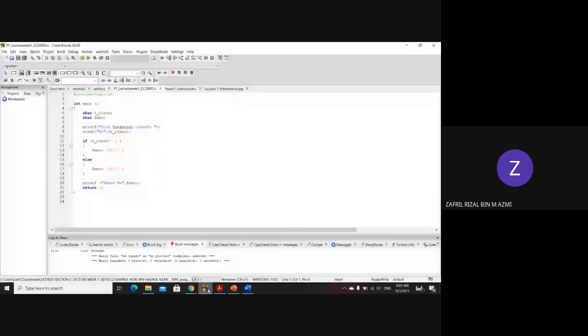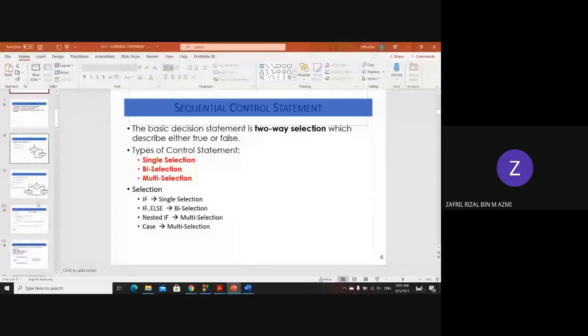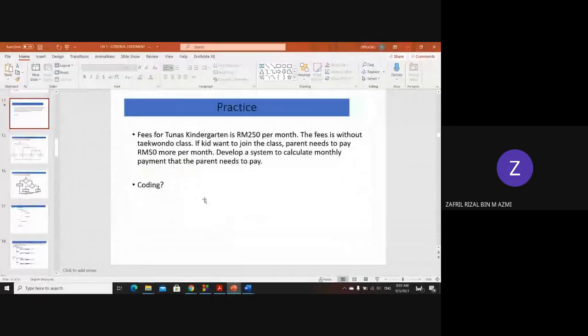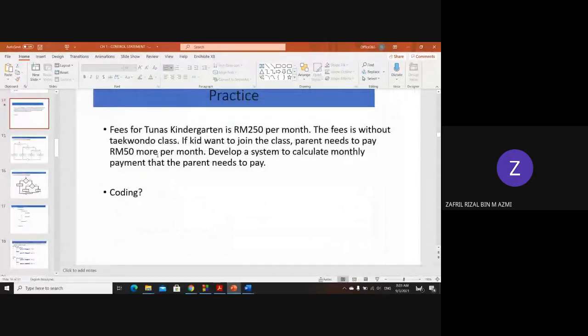But before that, let us look at some more, because yesterday section 2A already discussed the answer but the rest of the sections haven't. This question, the one that we did during the lecture, a simple question. I will share the link of yesterday's discussion about this, so you can refer to that video.